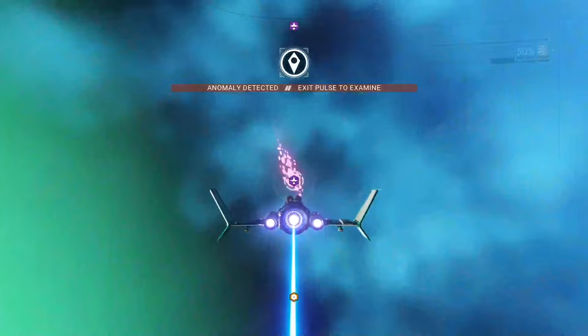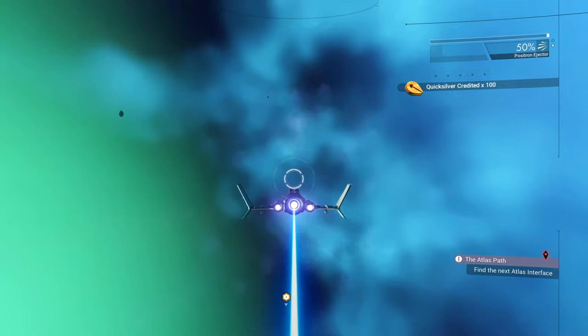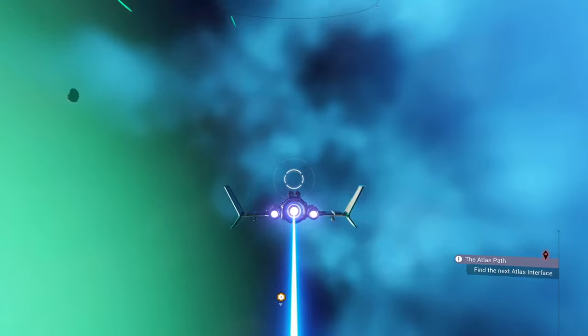And number five, let's see what this does. And we finally got the Quicksilver. So this time it took me five times to be able to get to the Quicksilver, and I can keep reloading and it'll keep randomly picking one of those that I'm going to get.